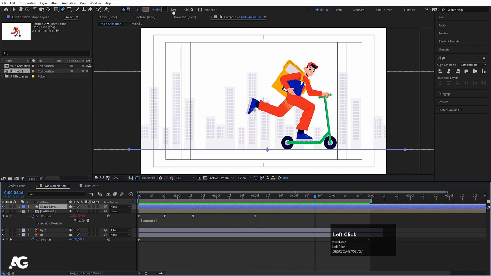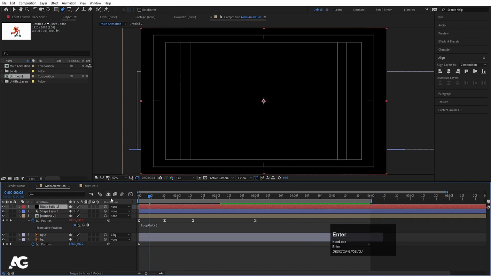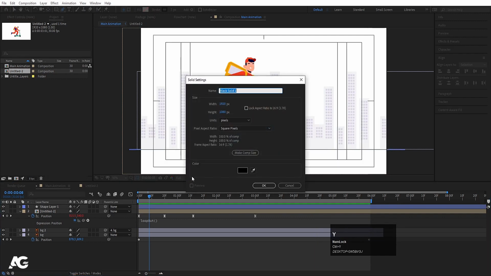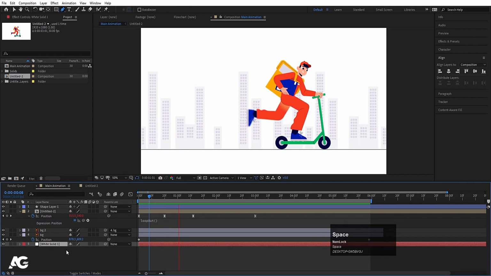Let's select this and choose 2 pixels. Okay, and press Ctrl Y on your keyboard to create not black but create a white background and hit OK, and let's bring this downwards.